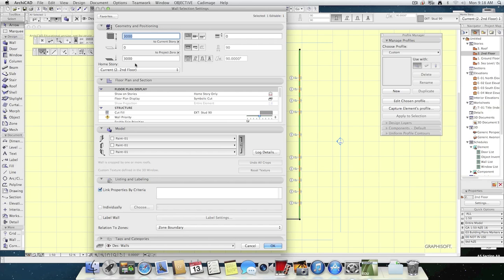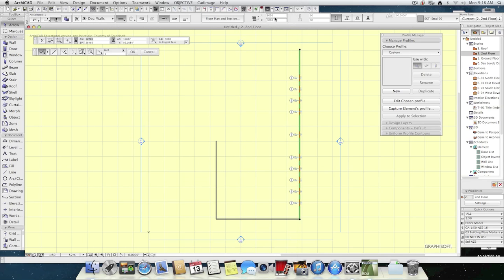If it's like a light fitting on the wall, you could say that's 5 metres up from the ground, which would be quite logical. You wouldn't really say it's 2 metres from the level of the second floor inside the building. It's completely illogical. Anyway, enough about that. So this wall's 3 metres high. You'll notice in here these numbers are a little bit different. That's saying it goes from 3 metres to 6 metres. That's project 0, which is what you're used to anyway. So I need a roof at 6 metres.